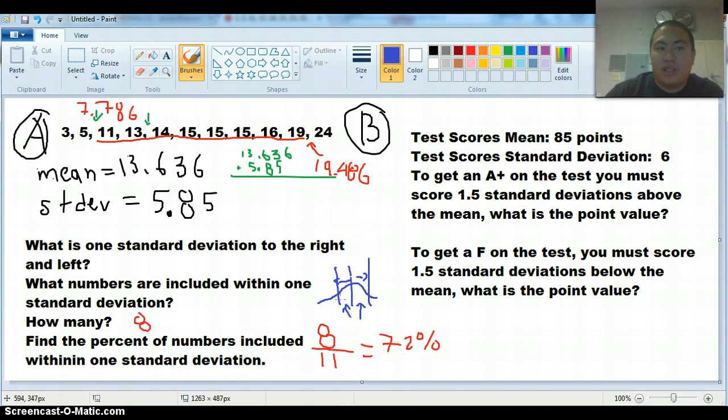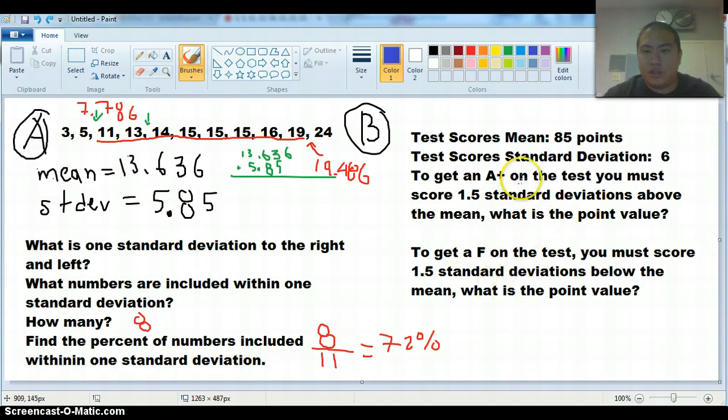So maybe this one isn't normal, but it's pretty close. It should be close to 2/3, which is like 67%. In this case, I'm going to say that it looks about right. But if you take the standard deviation and get something like 90-something%, then something's wrong here. It's not really normal. So that covers A.